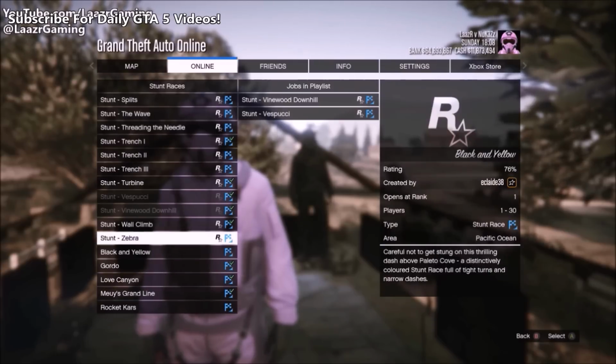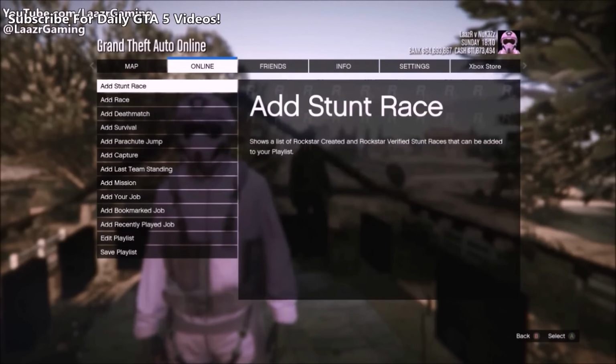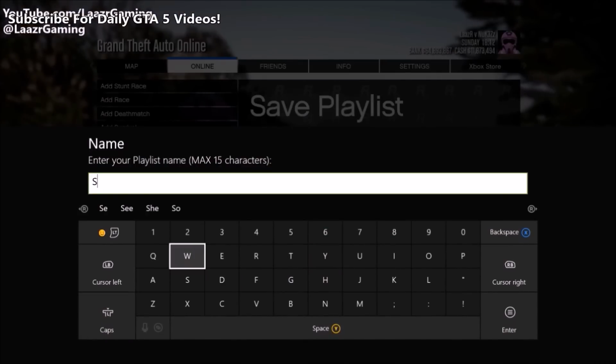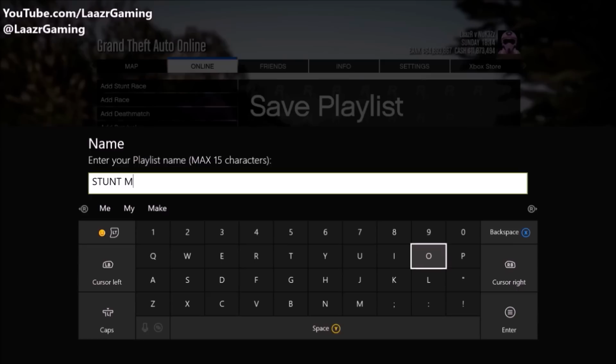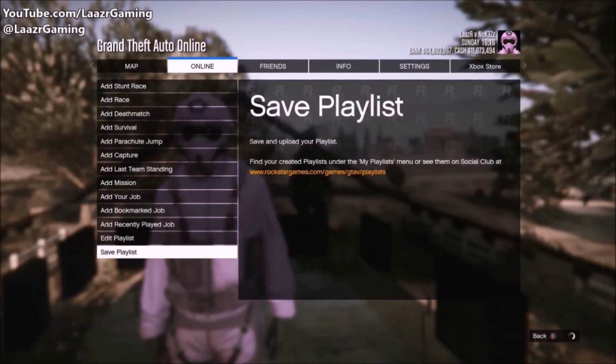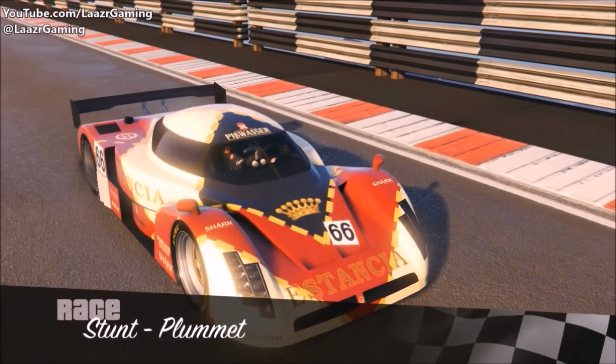Now if you guys are going to do this solo route to grind this method, what you actually want to do is be in a free roam session. You want to press start, go down to playlists, and you want to add as many of these races as you want to do when you're grinding this method out. This is completely up to you depending on how long you guys are actually going to spend on the game. Me, I was doing it for roughly just under an hour, so what I've done is I added 6 races as they're pretty fun races to do.